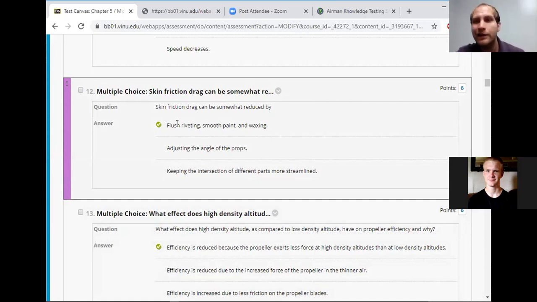Awesome. So what kind of drag are we talking about? We're talking about parasite drag. Remember, parasite drag increases at the square of velocity. Whoa. So if we double our speed, we actually quadruple our parasite drag. And review from our aerodynamics section, parasite drag would be things such as rivets, any sort of dirt. So we can reduce that by having flush rivets, smooth paint, and waxing. You'll often see that airplanes involved in speed races will have all those.